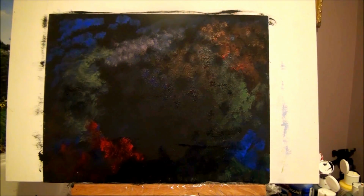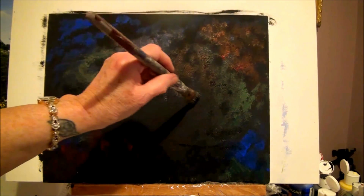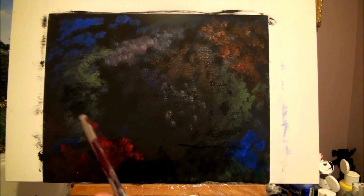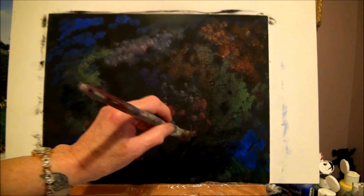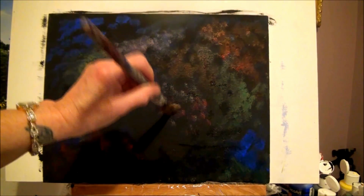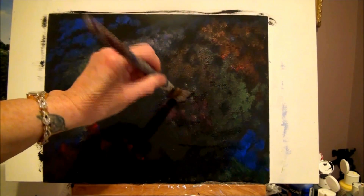Good. And whatever's left over on my brush, I'm going to put that in around here, and around the center. We want a big black hole, although there are big black holes in the sky. I'm going to get some more purple, blue and red, a little bit of red in there, and tap on some of that. I'm going to clean my brush really good, and wipe off my brush, and I'm going to move that around a little bit. There we go. Good. Move it around, squeeze it in.